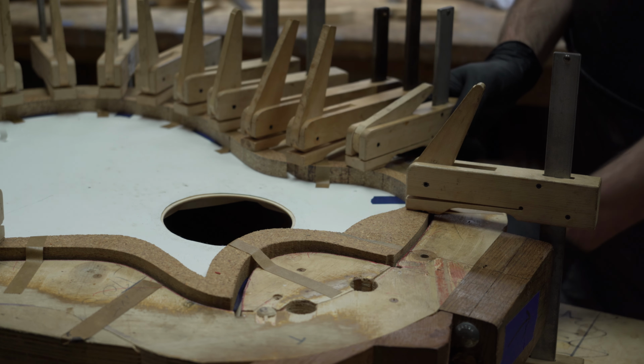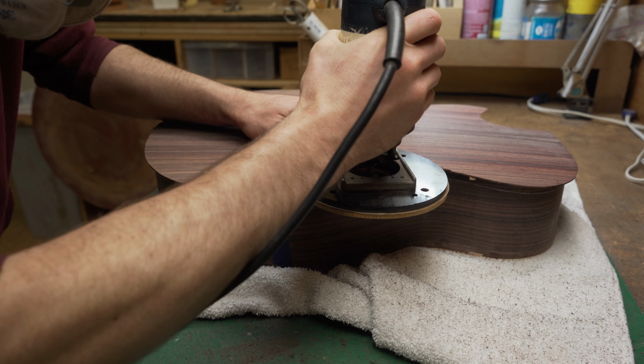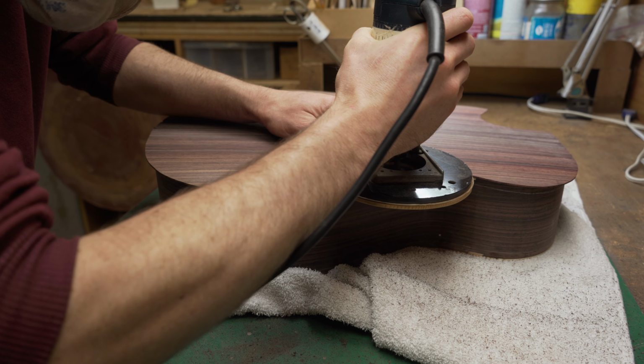The soundbox is closed and the back is trimmed flush. Then it's time to do the binding. Here's a look at some of that process.